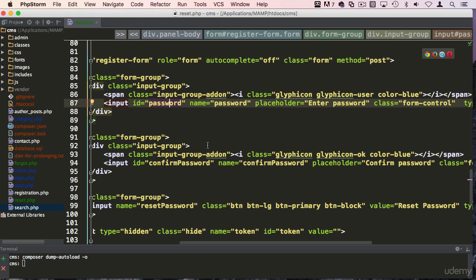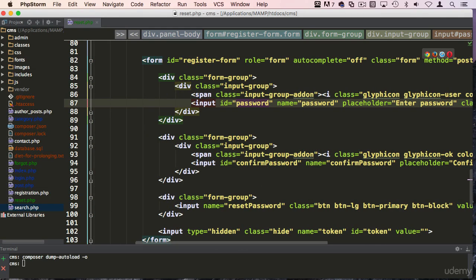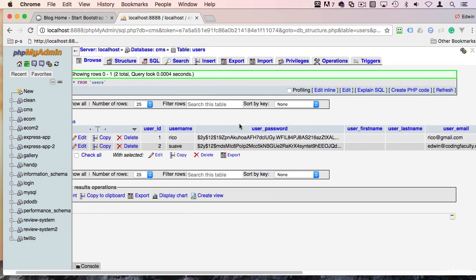We also have to hash the password, because we are going to be hashing the password from this form so we can insert it or update the field in the database. We are going to be updating this field here, but we've got to hash that first.